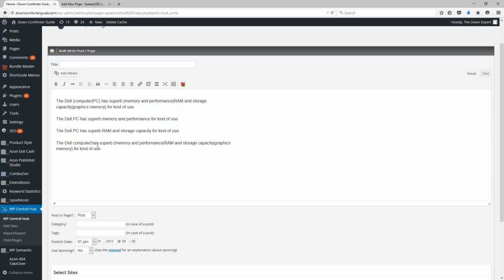And so I would essentially end up with sentences that looked something like these 3 sentences right here. All these would have been created all out of the same spun sentence up at the top.